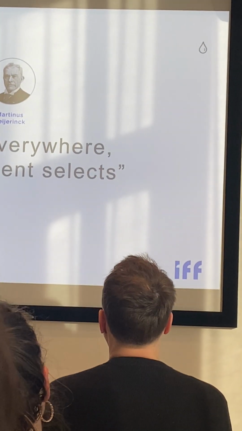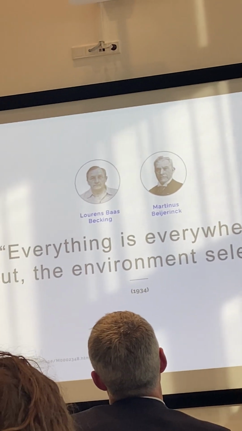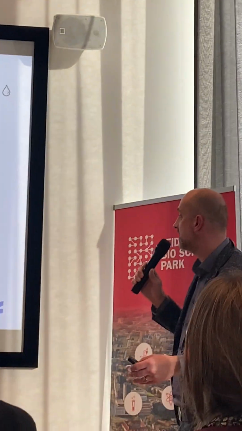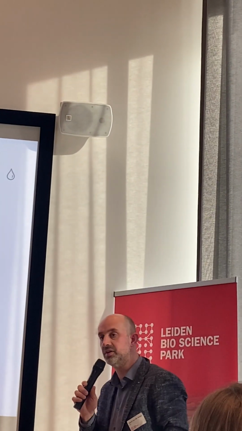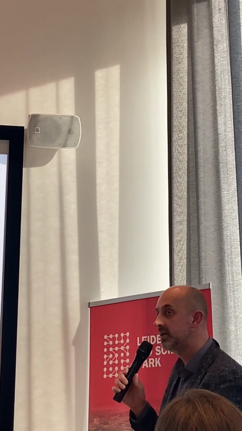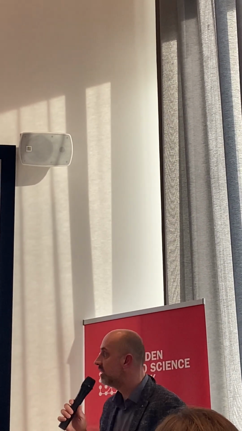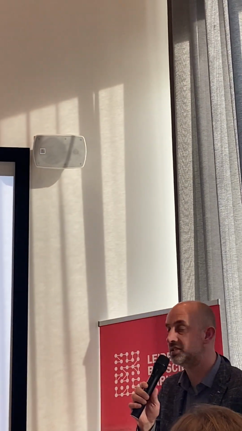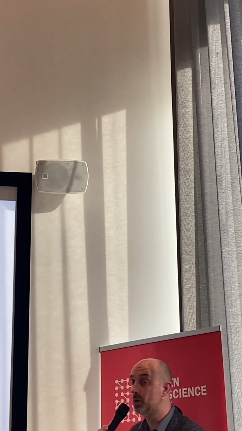So we're deploying nothing more than the old principle of Bas Becking and Martinus Beijerinck: everything is everywhere, but the environment selects what comes up. And what we have been doing, and still doing also at IFF, is we can actually add to this later. So what is selected tells something about the environment. And this is particularly convenient at the moment that you cannot open your ecosystem, in case of a cooling system, in case of an oil field, in case of a fermentative system. It doesn't matter. So you take what's second best: you go to your nearest tap water point, you tap water, you look into the phylogenomics, you describe the ecosystem, and it can tell you something about what is going on.